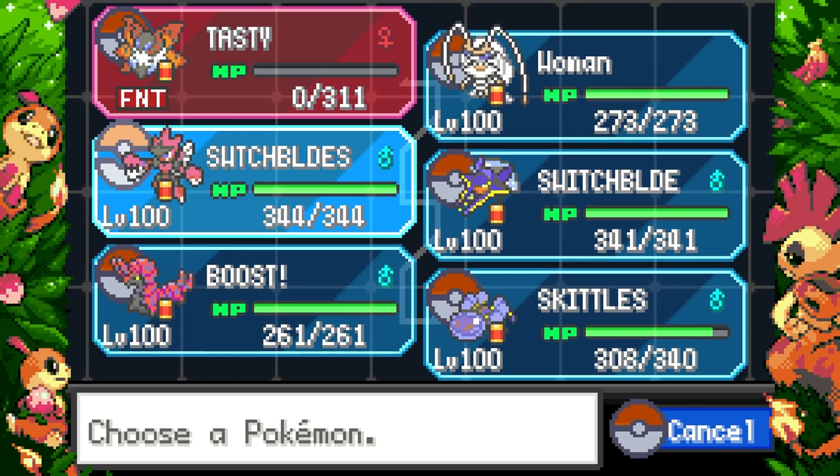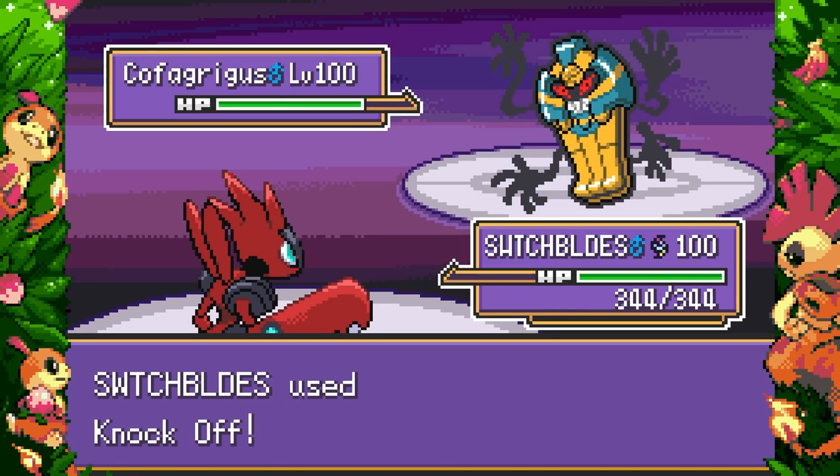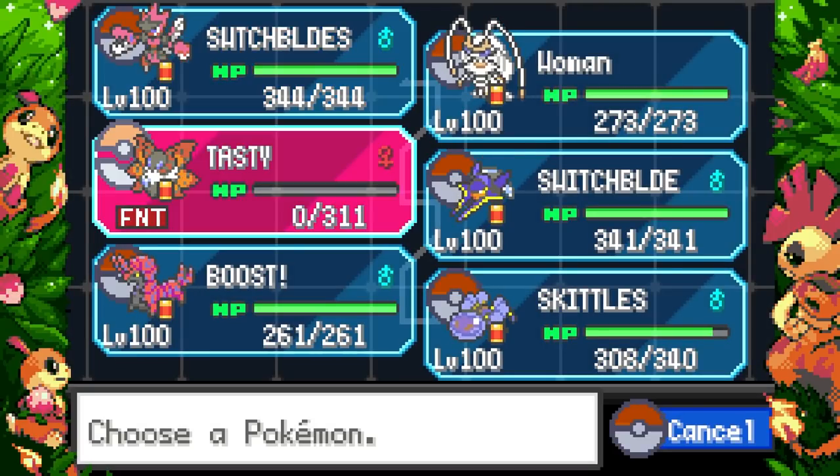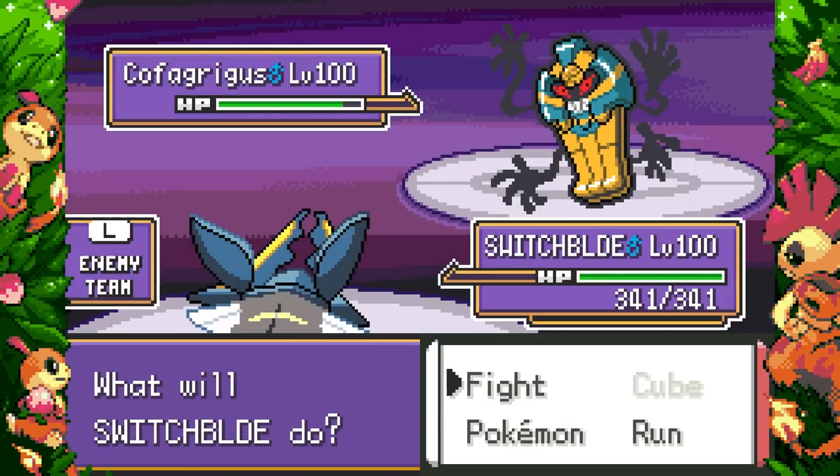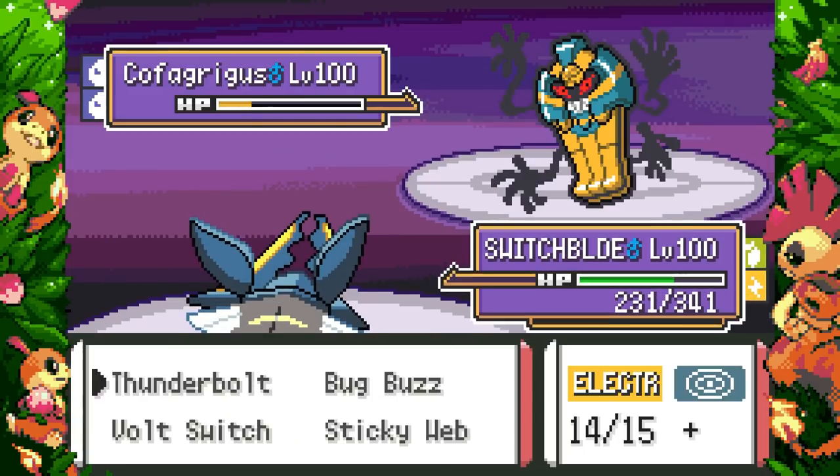Whatever. Not stressed. Not tripping. Mega versus Mega. Big knockoff damage on anything that comes my way. Then we got Body Pressing. Switchblade should be able to handle this, I reckon. Hit up some Thunderbolts. Yeah, we're fine.